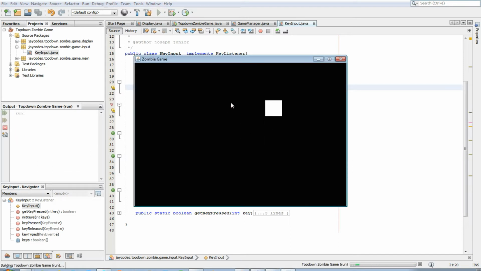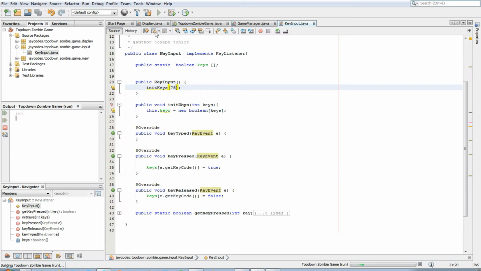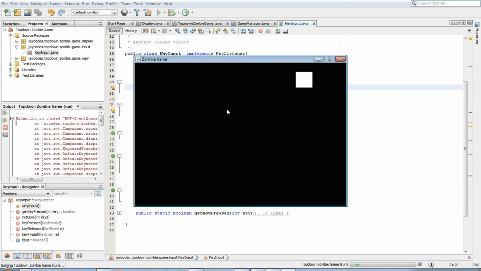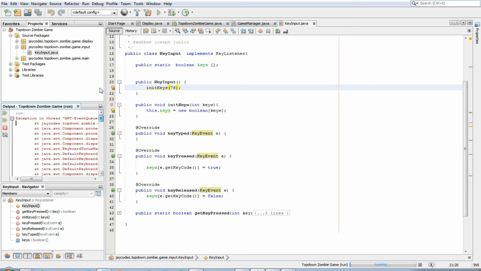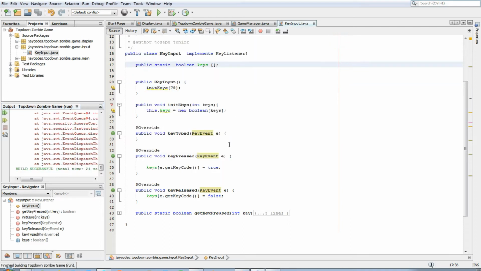Now if I try and press any key, it's going to crash. Oh, we didn't capture the crash. I want to show you the crash while that thing's moving. See, it's crashing, and it's crashed. We can't see the effect of the crash right now, but when it crashes, key input will not work anymore. So we need to try and catch the crash, we need to try and prevent the crashing.